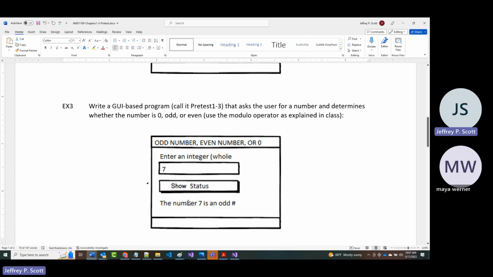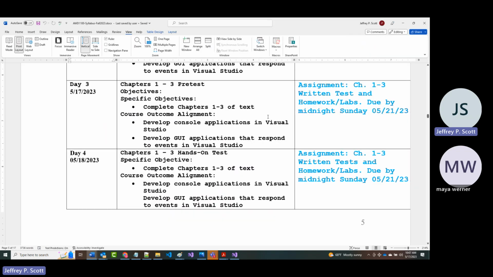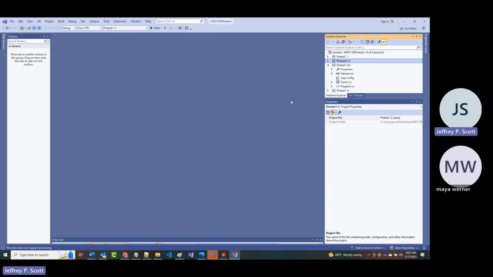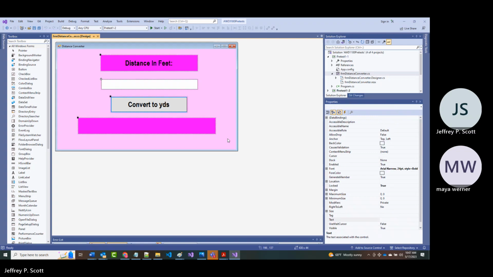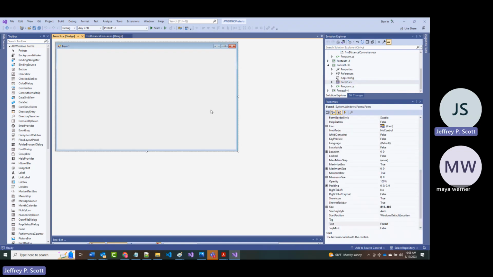So even though I really wouldn't probably recommend doing this on a regular basis, I'm going to bring up the first one that we did, highlight everything that's in here, and do a Control-C to copy it. All right. Now I'm going to bring up the next one, the pretest 1.3. All right, let me change the color first, because again, I hate that color.